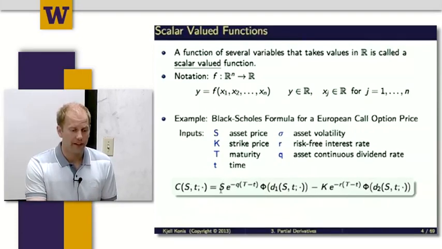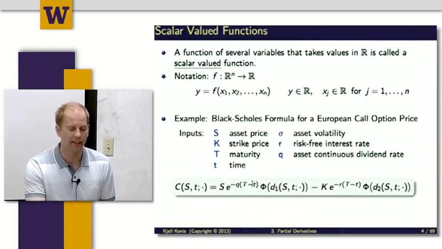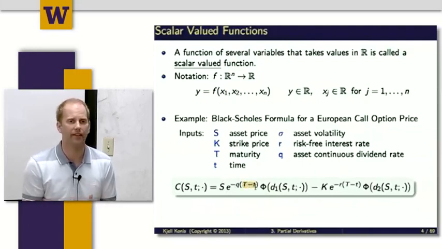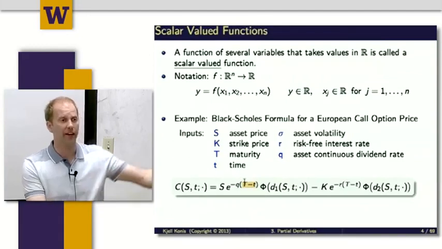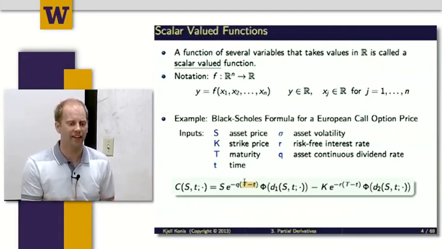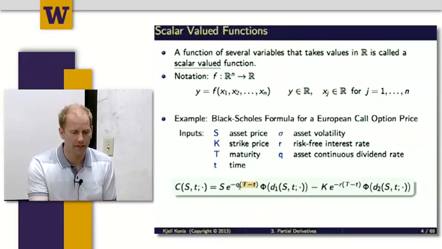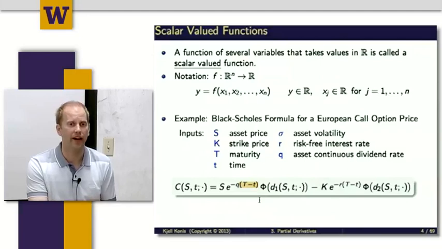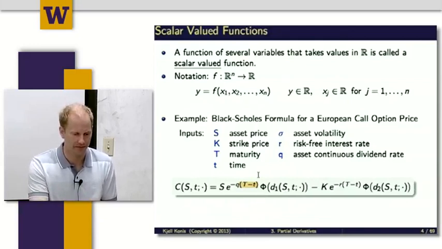The formula then is S times e to the minus q times (T minus t). This is where it becomes important to think of the t's as dates. If I say next Tuesday is capital T, and right now is little t, that would be 8 days in the future. So when I do capital T, next Tuesday, minus today, that's going to give me 8. This quantity, T minus t, you can think about as the time left until maturity. And as time moves forward, that's actually getting shorter.